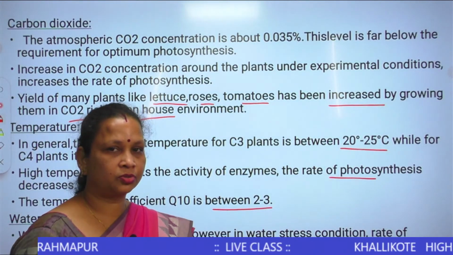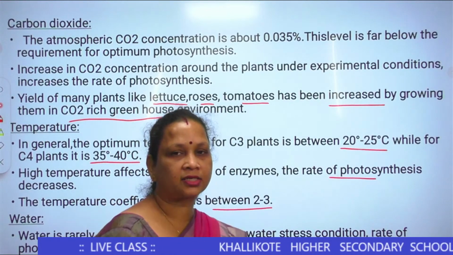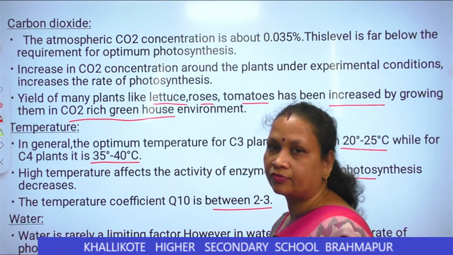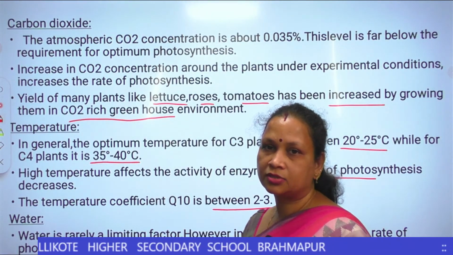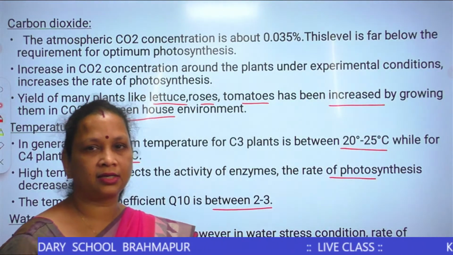So, here we come to the end of the chapter on photosynthesis, with the factors that affect the rate of photosynthesis. Hope you have enjoyed the lecture and understood the process of the C3 and C4 cycles of the dark reactions.